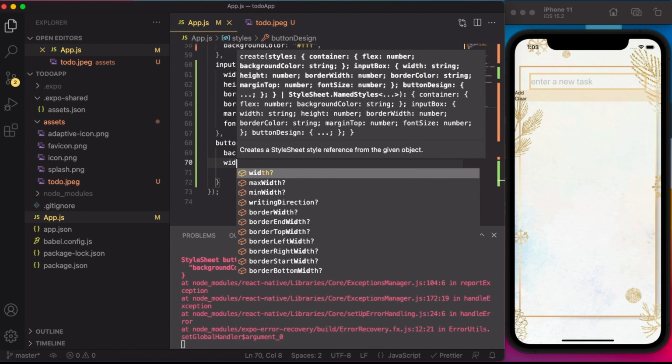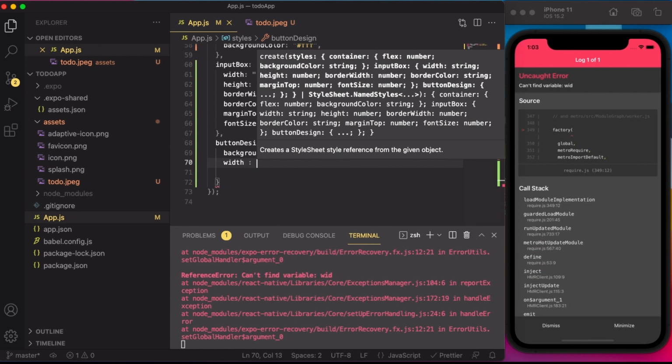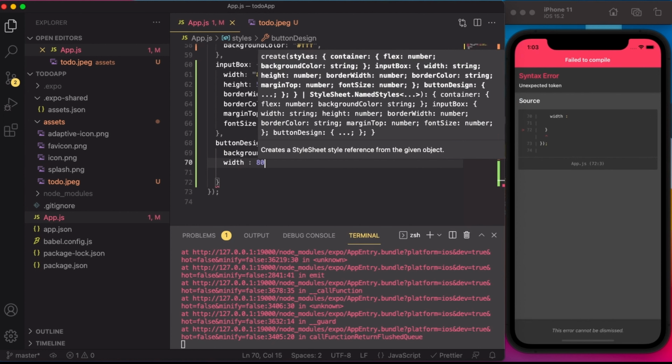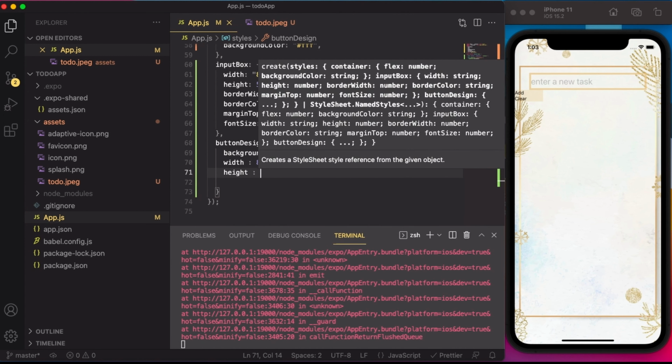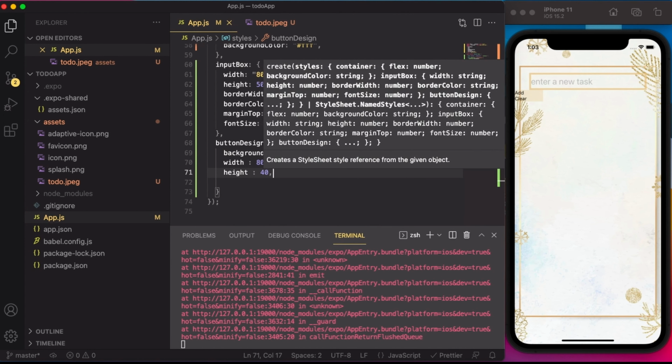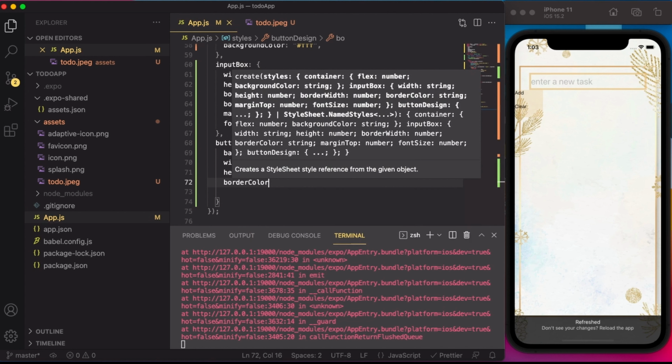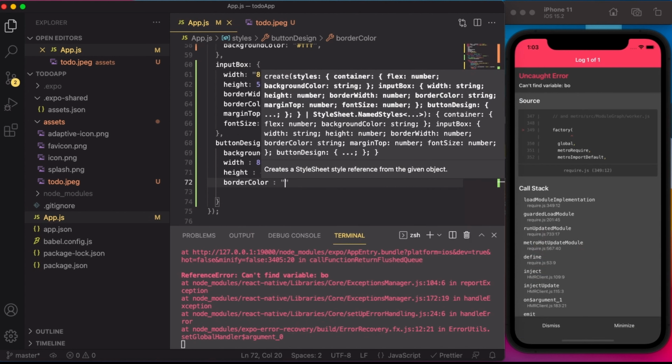And next I'll set some width to 80 and height to 40. Border color, I'm going to keep it as plain black.